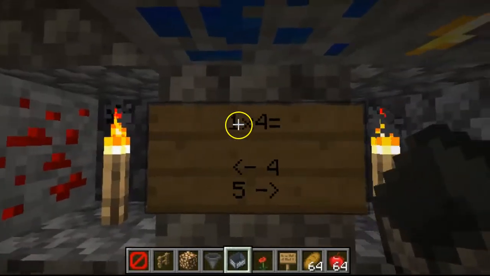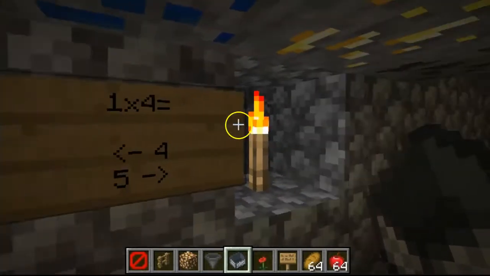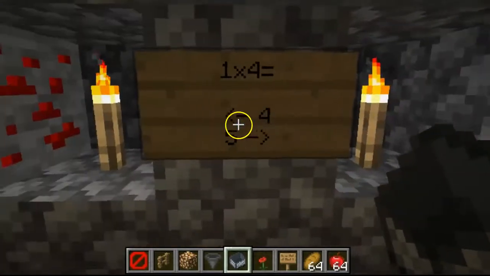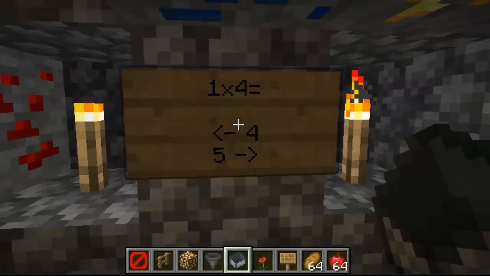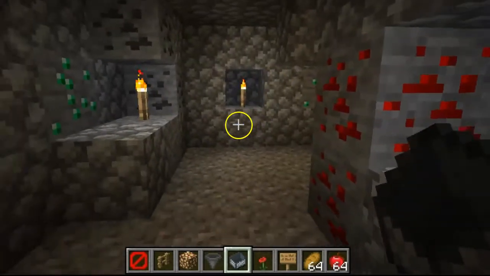Okay, 1 times 4. Which way should we go now then? 1 times 4. If you think it's 4, we go that way. If you think it's 5, we go that way. 1 times 4 is... That's right, it is 4.